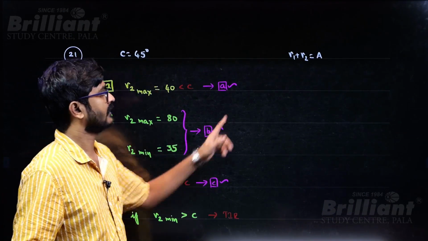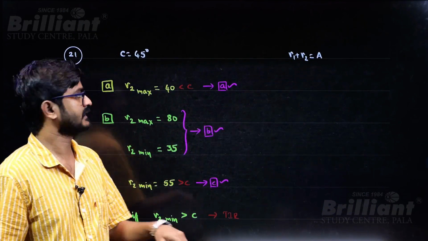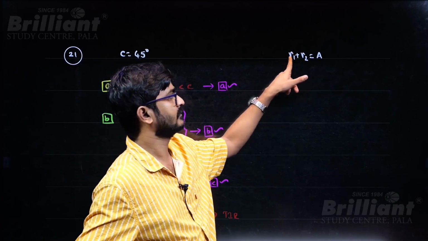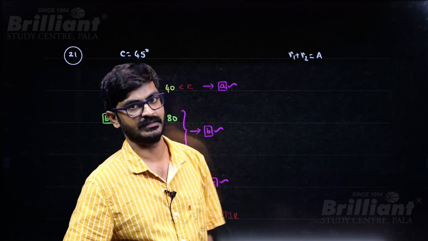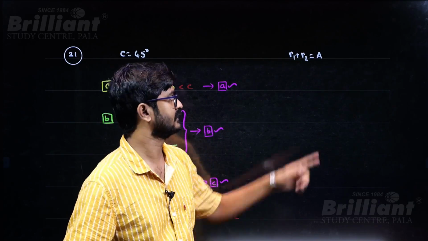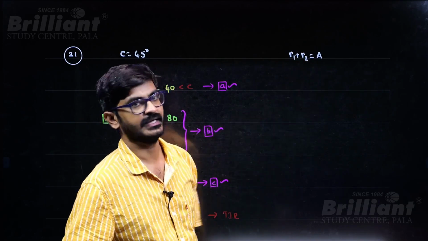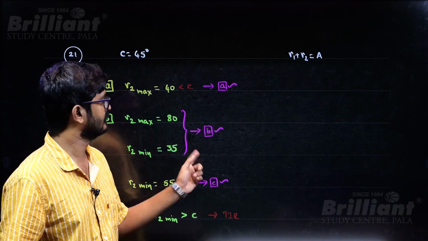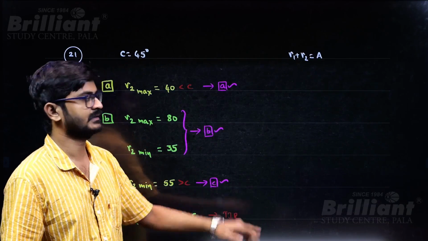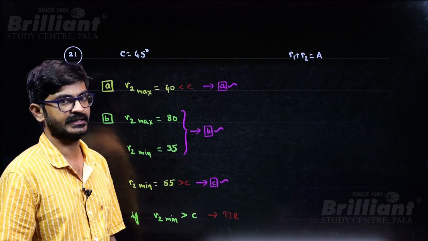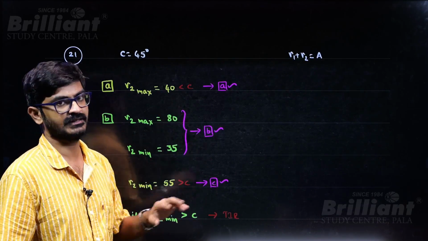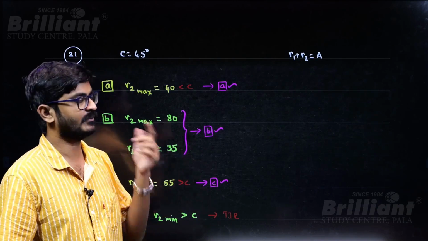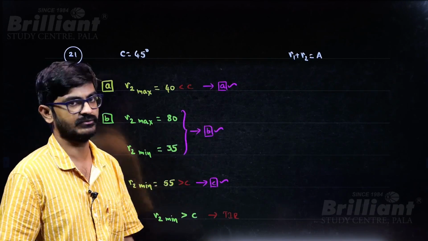So critical angle is 45, R1 plus R2 is A. In the first case, for R2 to be maximum, R1 has to be minimum, that is 0. When you send it perpendicular to the surface, R2 will be equal to A, that is 40 degrees. So R2 maximum itself will go out of the surface. There won't be any total internal reflection. So R2 maximum itself can go out without total internally reflecting. So no matter what R2 is, it will be going out.